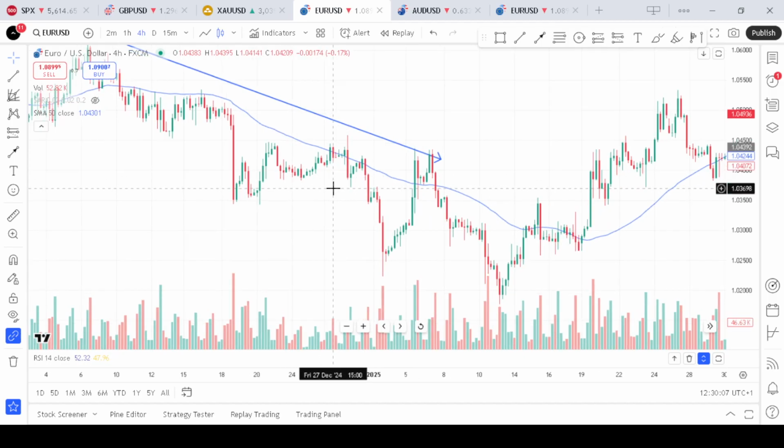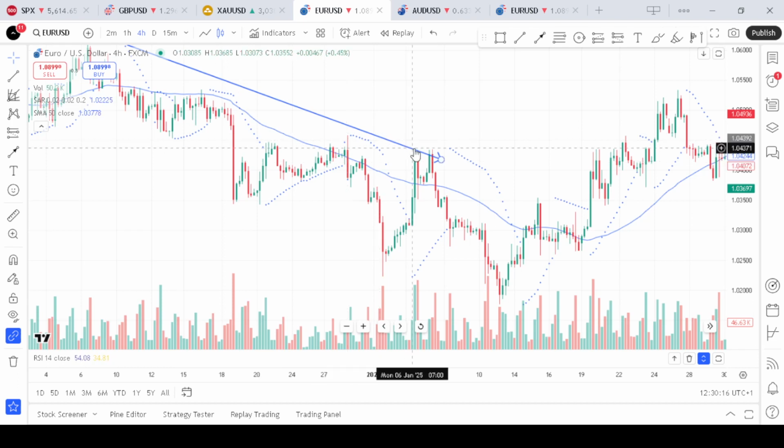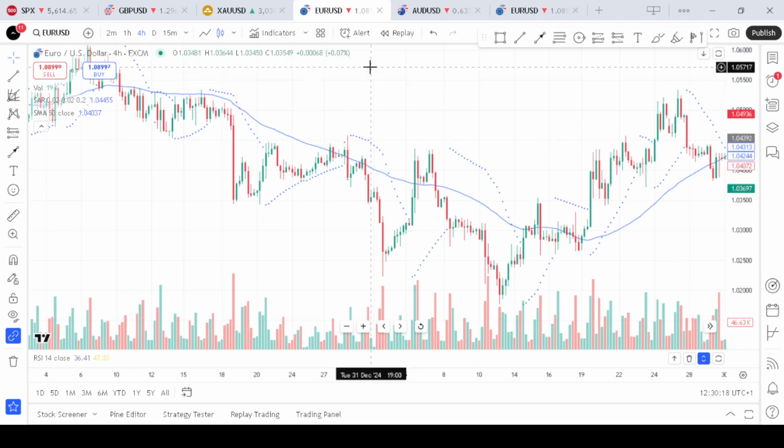Once you have identified the trend, you would apply your parabolic SAR indicator. This is your parabolic SAR indicator. We will apply this to our chart. Once we have applied our parabolic SAR indicator, this tool is essential for the SAR strategy because it visually signals potential trend reversals. This indicator appears as dots plotted either above or below the price bars.